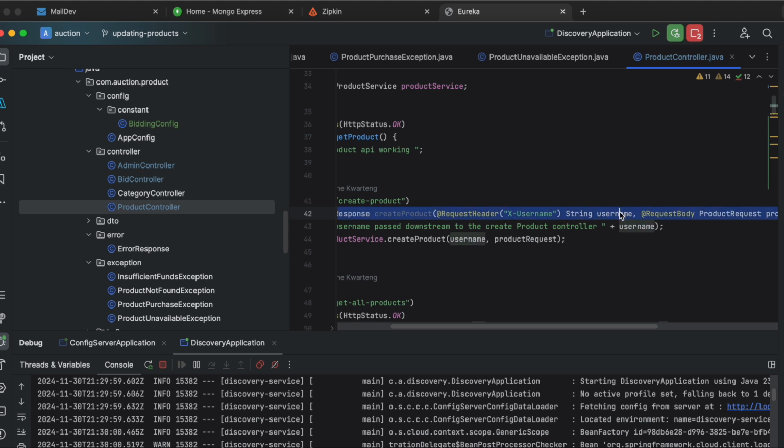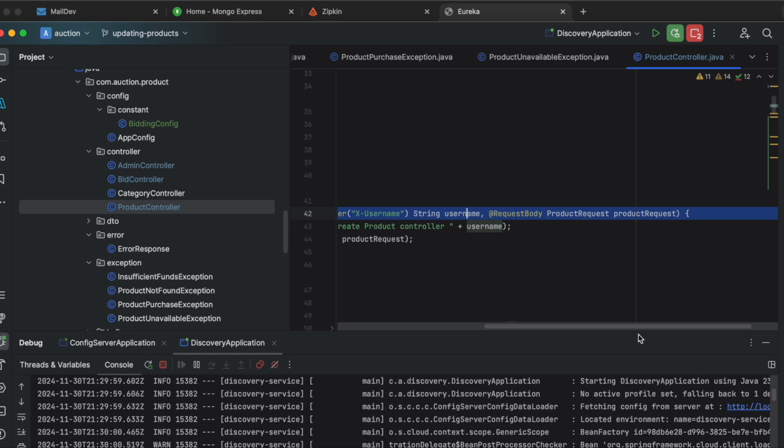We need the username in order to create a product, so we pull it down, and I will show you how I'm doing this later when we get to the gateway. When we get to the gateway, I will go back to each service and show you how I'm pulling a whole lot of details from the gateway in order to use them, in order to avoid adding security on the other services downstream. Okay, we need the username parameter, and then we need the body.